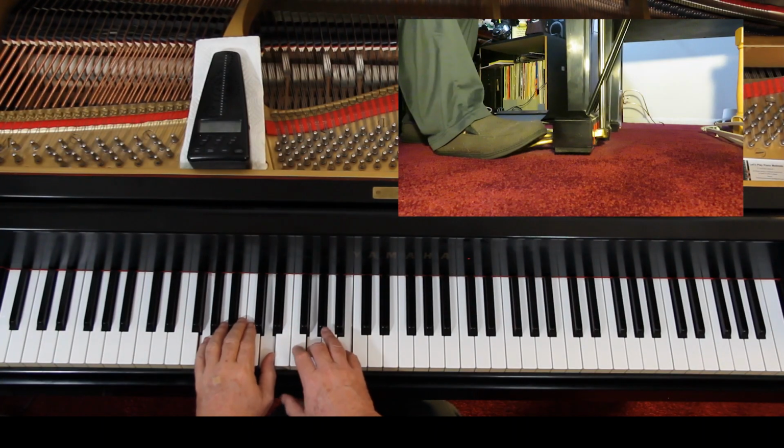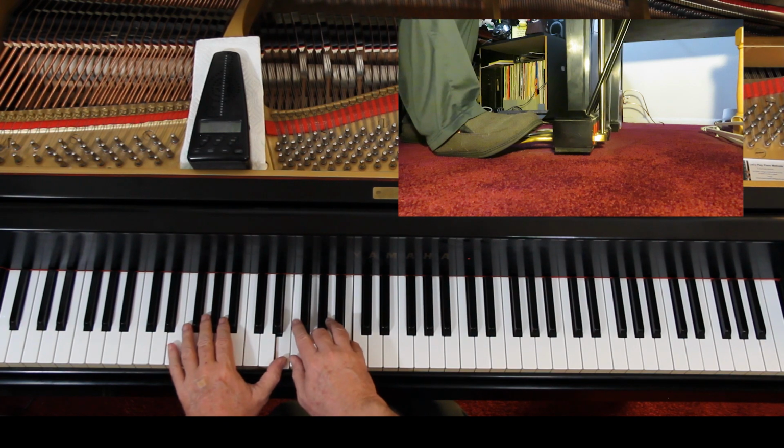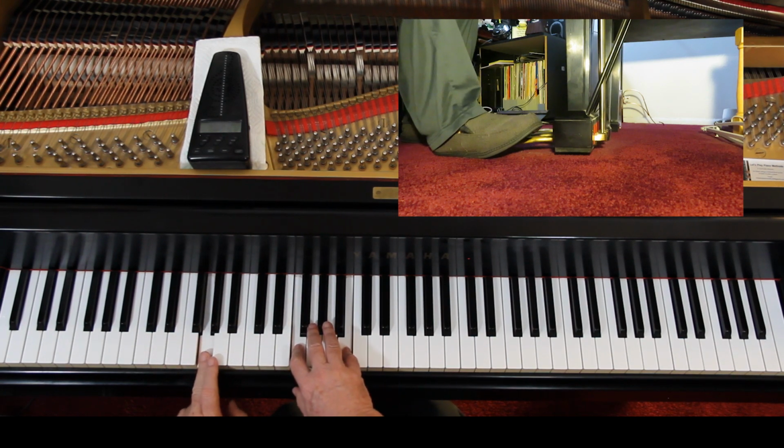Now, look up. There are different ways of pedaling this at the top of page 3. They're saying in the book, they're showing here and here, they're not pedaling this. I have problems with that, and that is because there's a crescendo. We want to build the sound up. When you release the pedal, you're killing out all the overtones. That reduces the sound. It doesn't raise it up. So in my opinion, I would continue to overlap pedal all of that. You just have to change the pedal every 2 beats in that second measure, or with each half note.